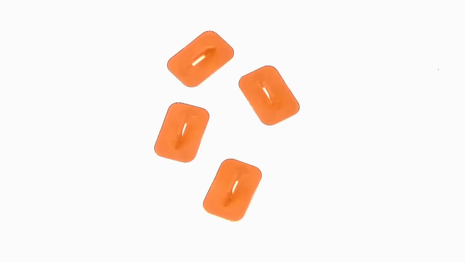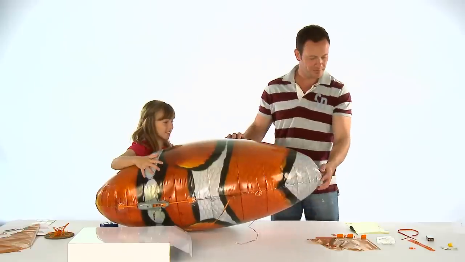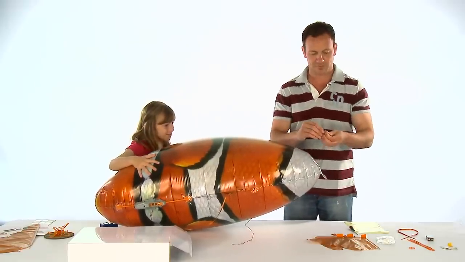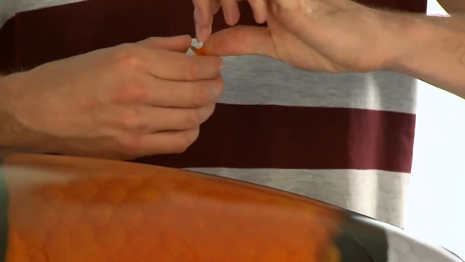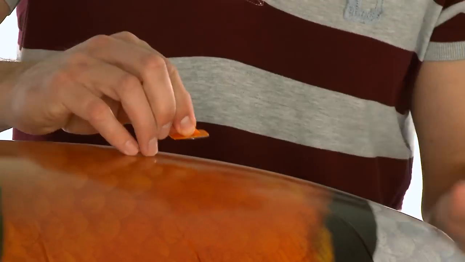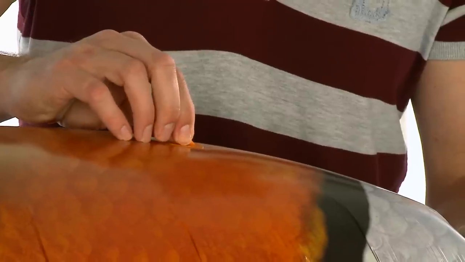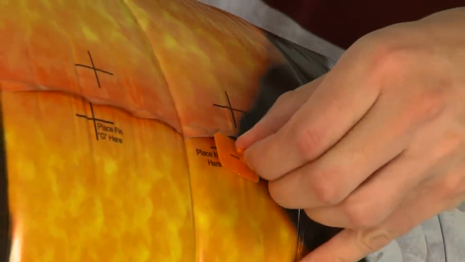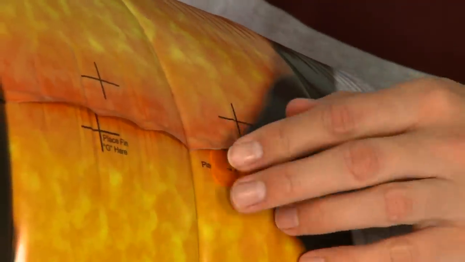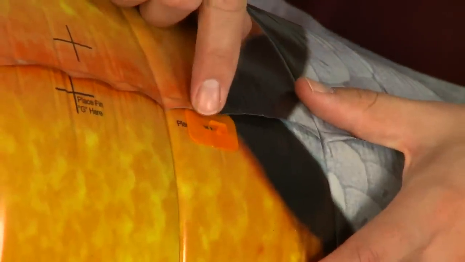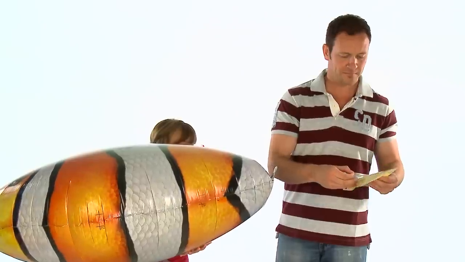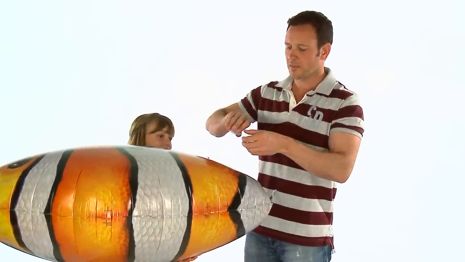The next step is to attach the four hooks around the back of your Airswimmer. These will be used to hold the tail motor unit on. Peel off the backing on the sticky pad now attached to the hook and stick it onto the area of the balloon marked Place Hook Here. Repeat for all four hooks. It is important to make sure the hooks are facing towards the head of your Airswimmer. Finally, secure all hooks with the clear tape provided.